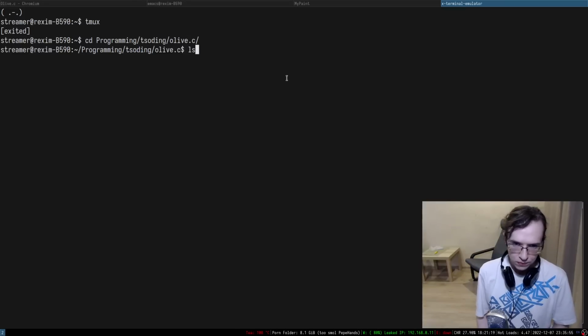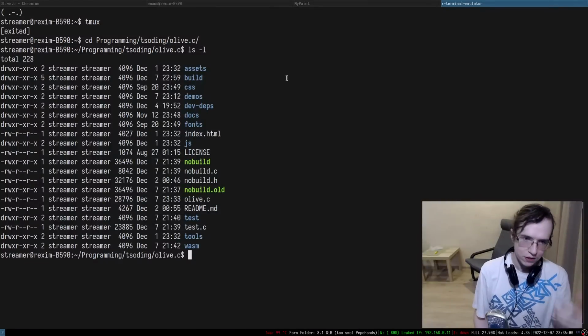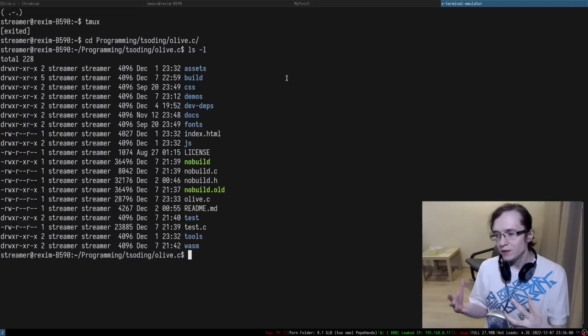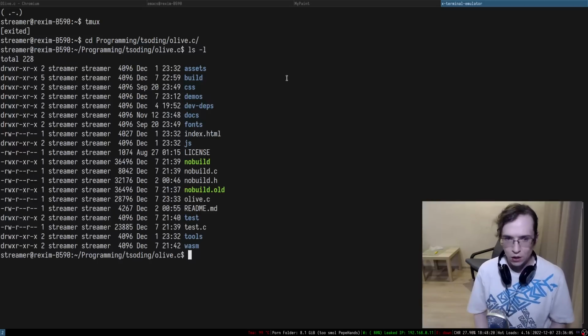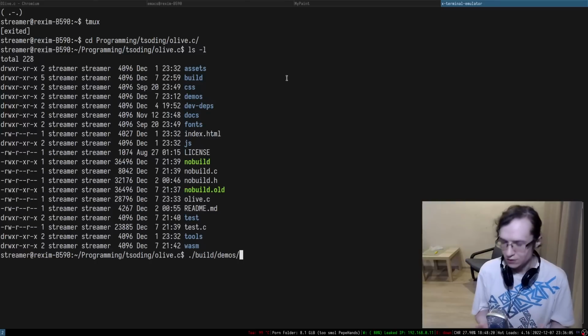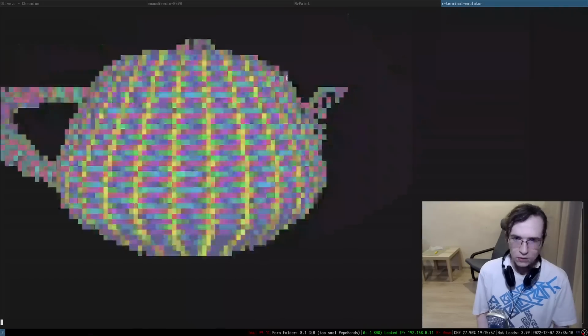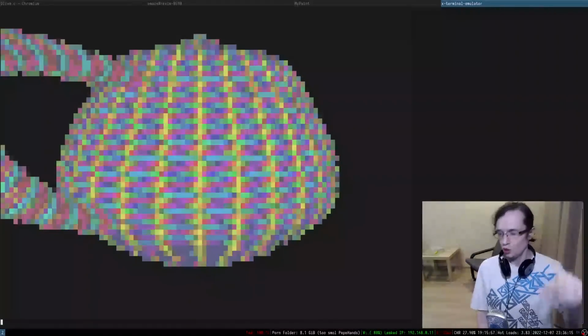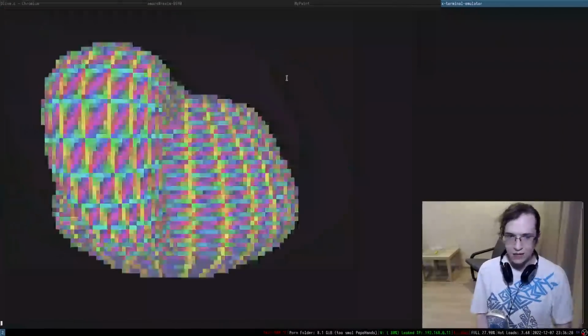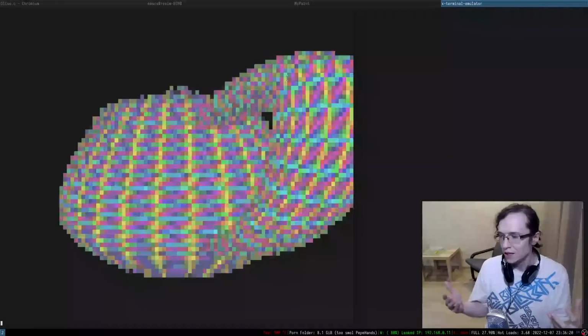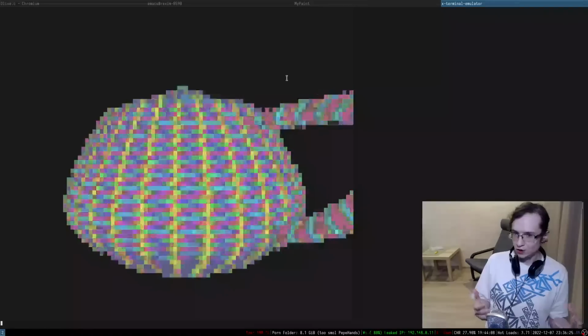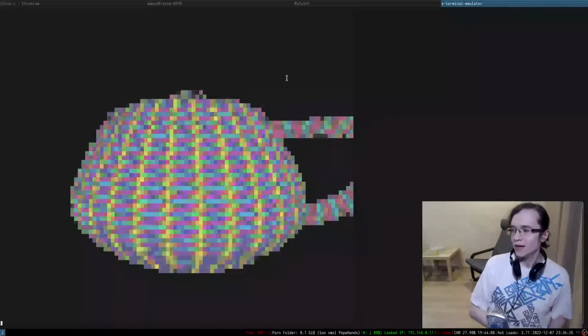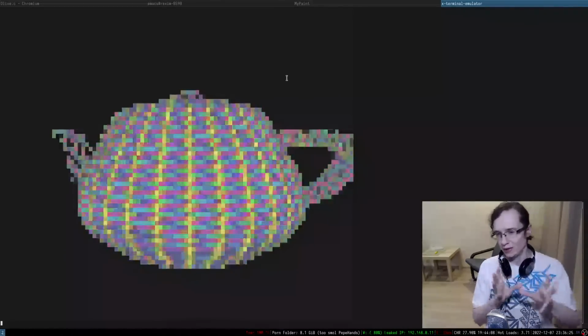Since it's rendered pixel by pixel into the memory, we can take those pixels and display them anywhere. For instance, we can display them in the terminal, right? So I can do teapot 3D and it's terminal. Yeah, there we go. This is the same demo. This is absolutely the same code, but it's rendered into the terminal, because we're rendering into memory, so we can always take that piece of memory and just turn it into terminal ANSI escape codes that add colors and stuff like that.